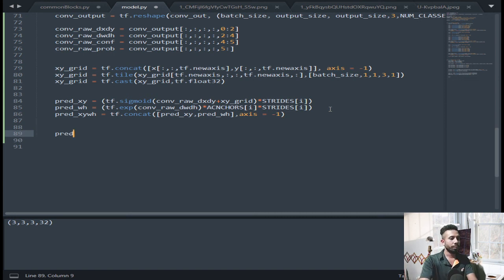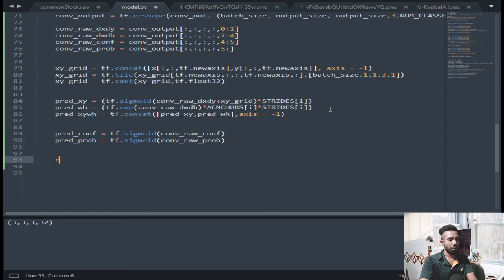Now raw conf equal to tf.sigmoid and conf raw. Similarly for raw probability, I'll be passing another sigmoid function over there, so sigmoid, and pass out there conf raw probability.